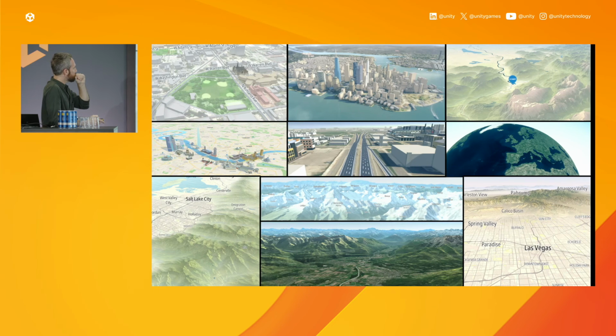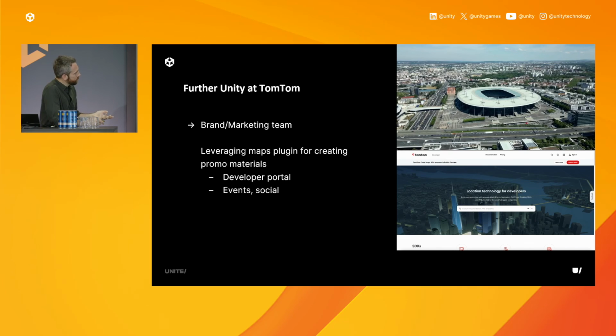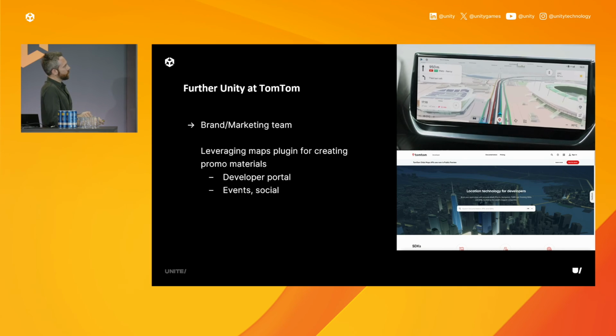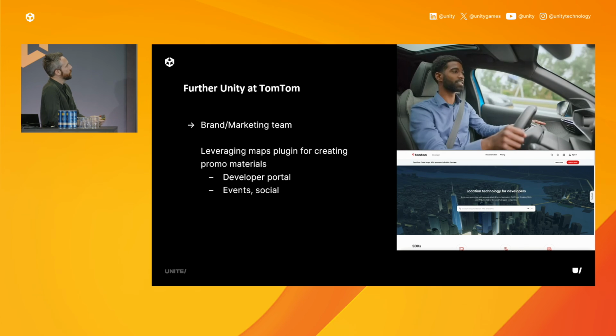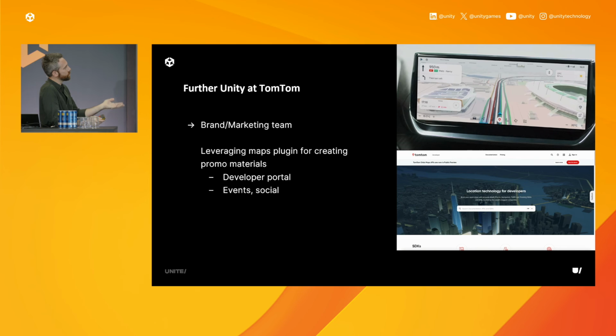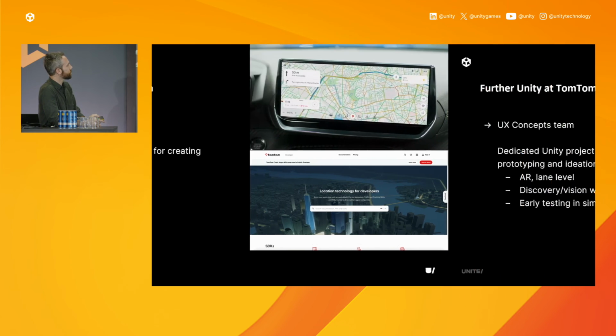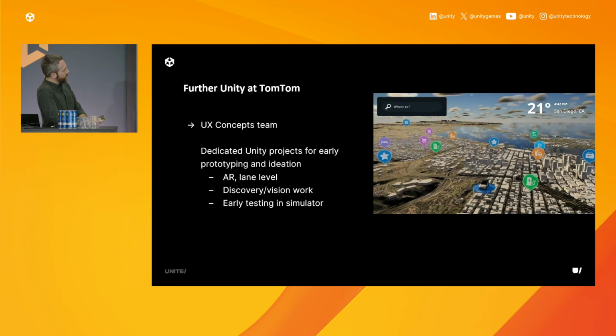And before handing it back to Rock, our marketing team is also leveraging this plugin. It's nice to have a marketing team who has no experience or background in Unity or these tools. We did a little onboarding, a little training, and now they're using that plugin and the Unity recorder to capture some high-res footage and then comping things together. And so it's nice when a marketing team uses the real thing to market things, which is not always the case.